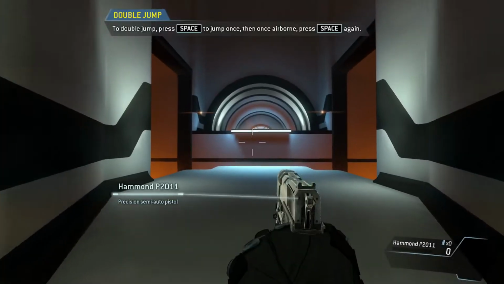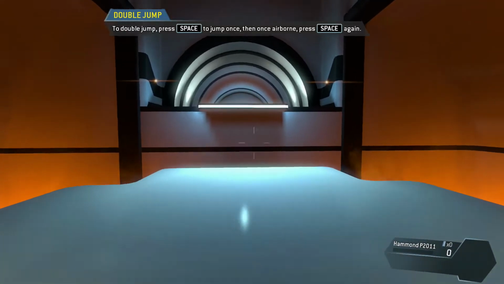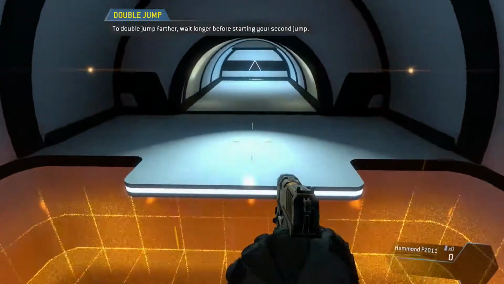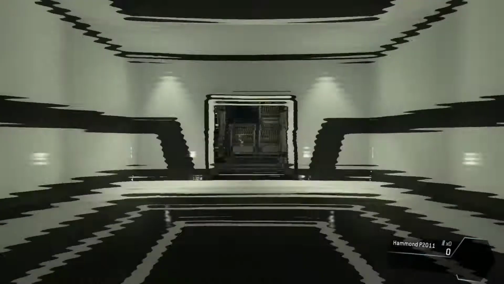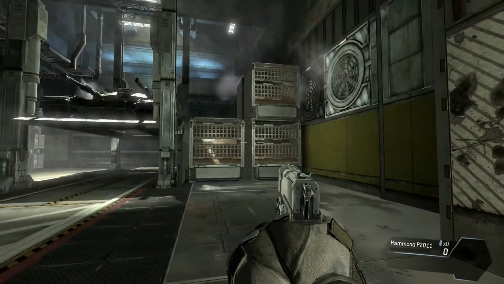Nothing too difficult, really. Jump kits extend your natural jumping ability. Ooh. You can jump once more after leaving the ground. Sweet. To cover even more distance, wait longer before starting the second jump. Yep, pretty much. Double jump and mantle into the hole above to proceed. Freeform double jump. Okay. Let's go for it. Use wall running and double jumping to make your way to the exit.